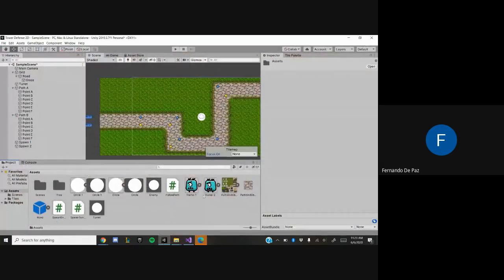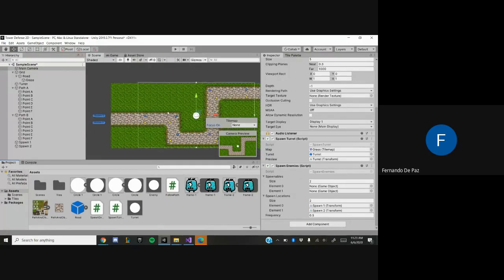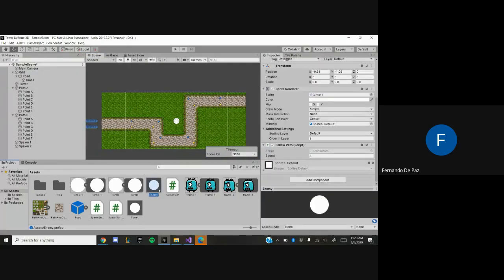There we go. And now if you want to replace your enemy, you want to drag this to your enemy, right? Okay, so click on your enemy. There's a little circle, the circle with the gray space around it, in the project folder. Yeah, that one. You see how the sprite says circle 1? Just click and drag your new thing you just got and drag it in there. Yep. Okay. And that's your new enemy.